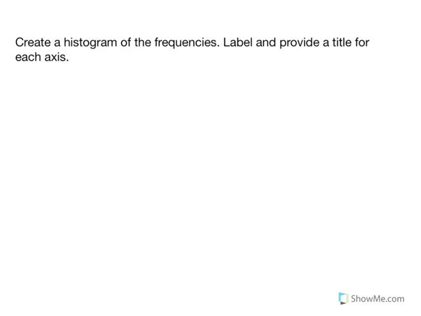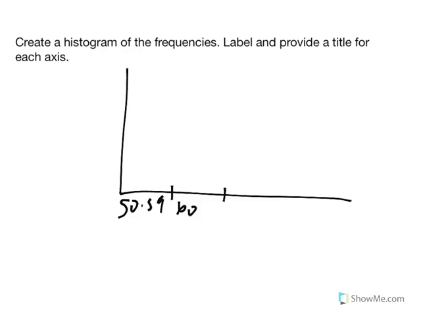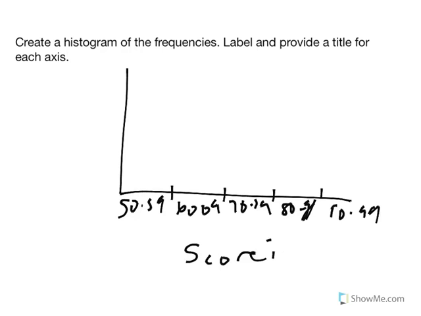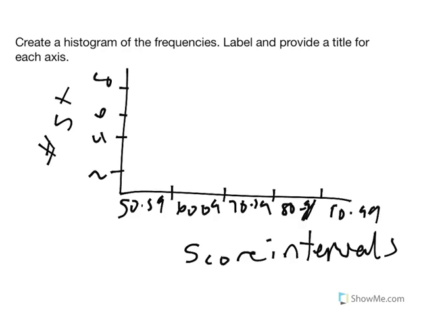So when you create a histogram, we've got labels, and if you're on page 354, this is already kind of set up for you. But you've got your intervals, 70 to 79, 80 to 89, and then 90 to 99. And what does that represent? Well, these are the score intervals. So you always want to have labels. And then on this side, I went by twos, 2, 4, 6, 8, and this is the number of students. So you always want to label it.